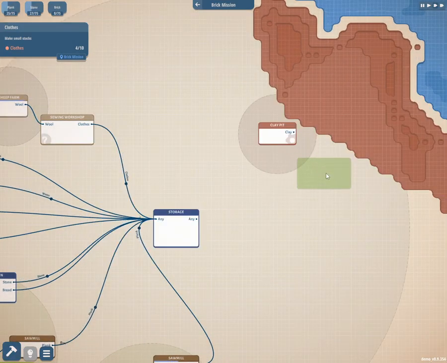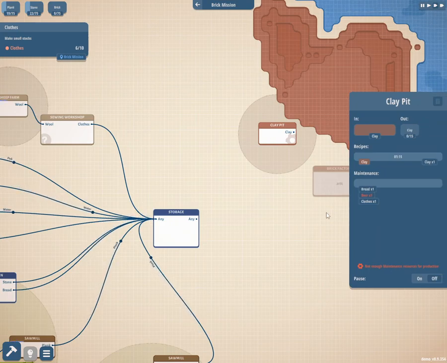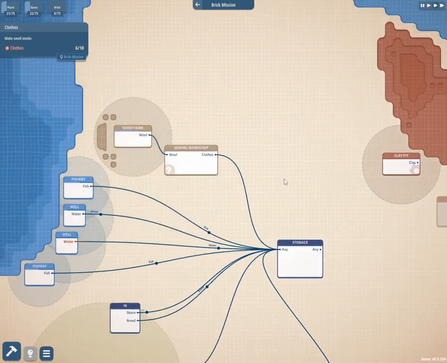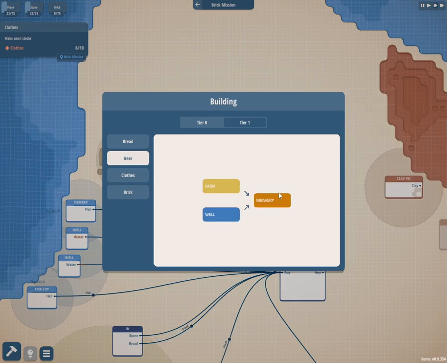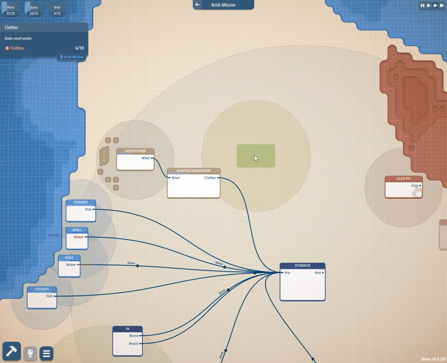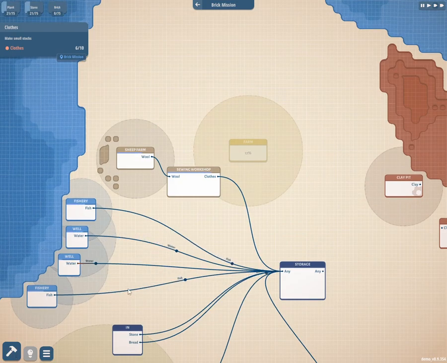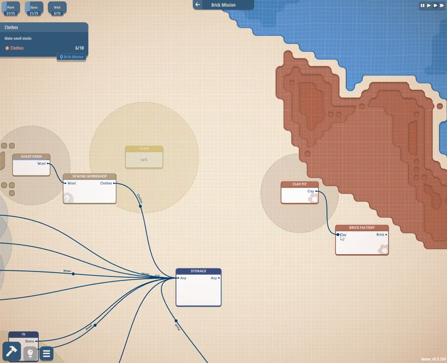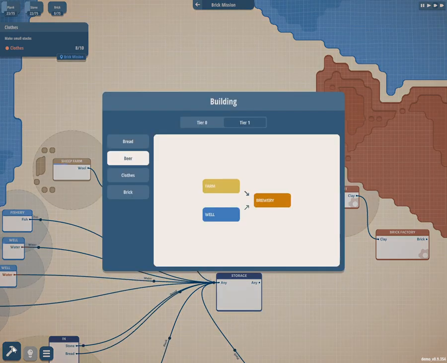Alright, so we got that, and then we have the brick factory. I guess we have to build beer too, because this one requires beer to also build it. So I think we need to do the whole farm thing. So farm, well, brewery. That's kind of where we're at. So we'll go here, because unfortunately we don't have the upkeep for this one. So basically we have to build beer before we can even get the clay done.